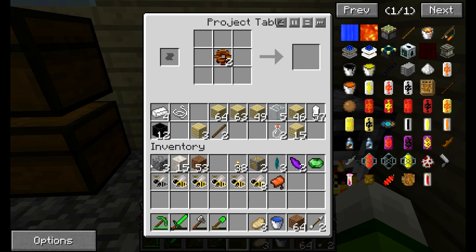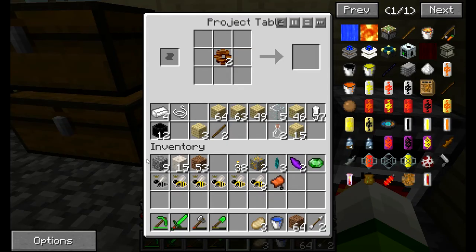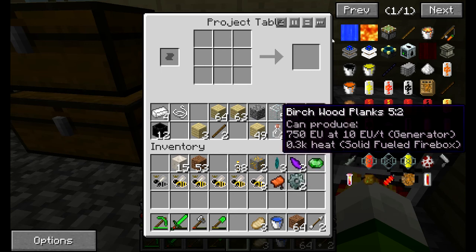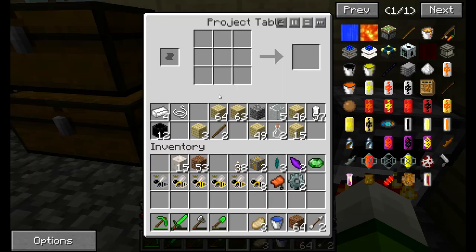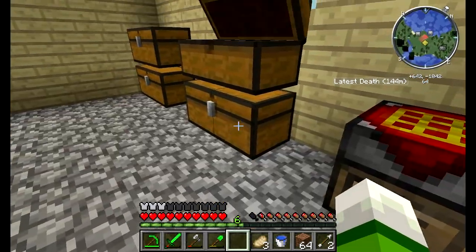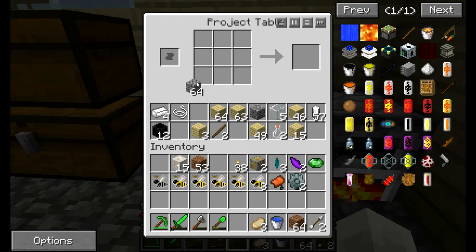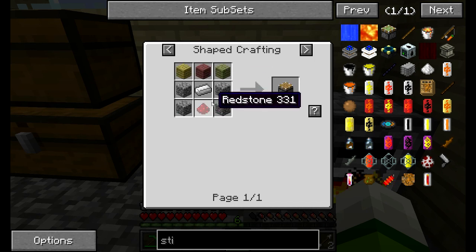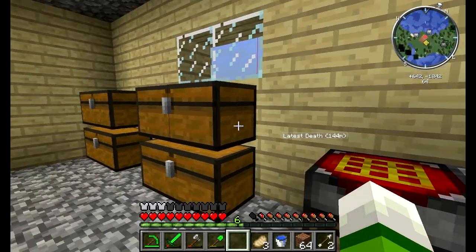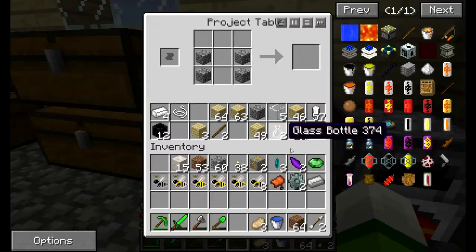You go like this. Get the cobblestone. That's enough cobblestone. Come on. All right. Okay, I need more cobblestone. I actually, oh no, okay. For a second I thought I was running out of cobblestone. Alright. I can never make pistons. Pistons are like the most annoying recipe. I have redstone.